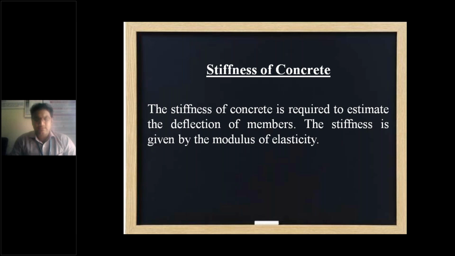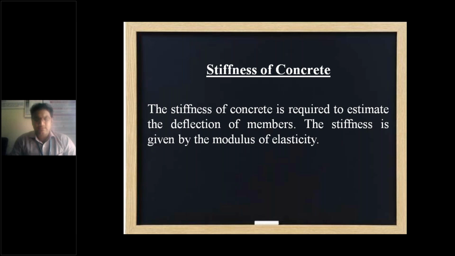Having more Young's modulus gives very little deflection, and very little deflection means more stiffness. Understand? For a member to have more stiffness, it should have more Young's modulus, more modulus of elasticity. That is the reason we use steel in concrete, where it will have more stiffness: more carrying capacity with less deflection. That is the property hardened concrete should have in terms of stiffness.